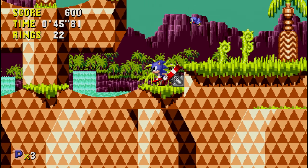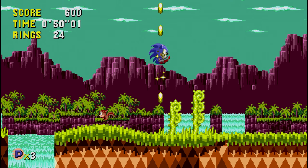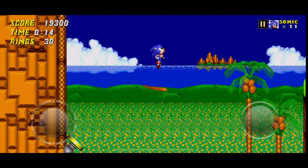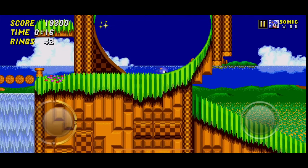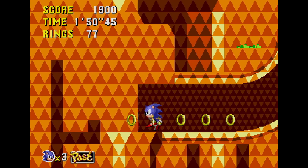Once you get into the game, it feels familiar if you've played any classic Sonic game before this. However, the first thing you'll notice is how different the level design is. Sonic 2's main focus was on keeping the speed going and sometimes punishing the player for not keeping up. Sonic CD, on the other hand, focuses on exploration.